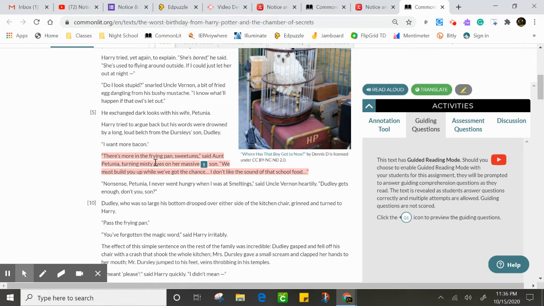But here, their son very rudely interrupts the conversation to whine, no less, that he's still hungry, even though he's already eaten. So there's a contrast here in the way the two children are being treated. So I'm going to go ahead and highlight that in pink for my contrast and contradiction. I'm going to add an annotation here. All right, highlight that so I can get my annotation box up. And now I'm going to have you actually choose the best annotation that you think we could put in here.